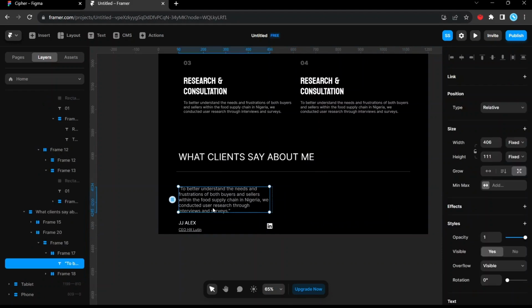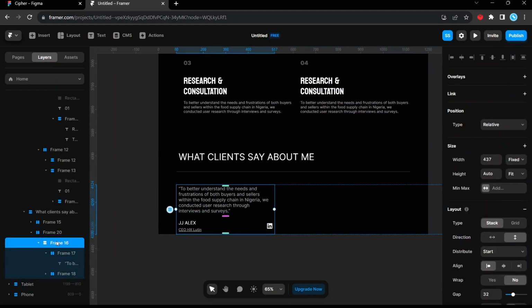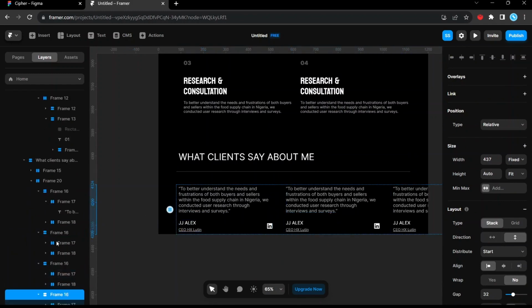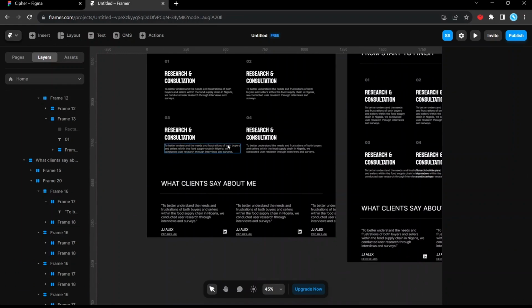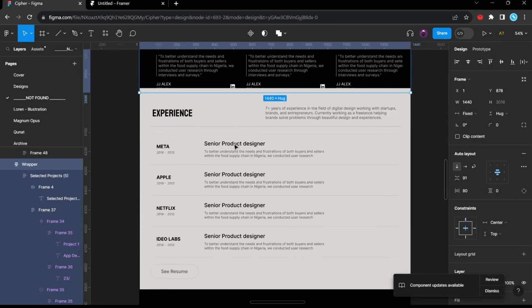So I'm just going to select everything here and select delete. Then the one we have, which is right here, we can duplicate it again. Just keep it there. We'll come back to it in a bit. Now that we've done that, we'll go back and pick up the remaining section.